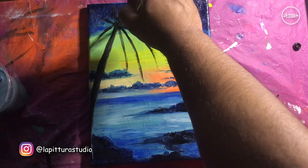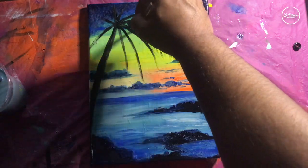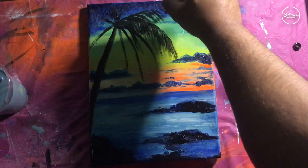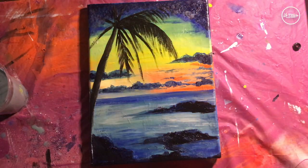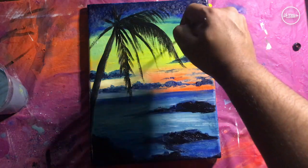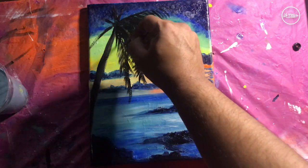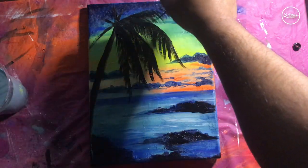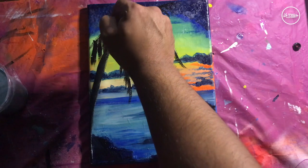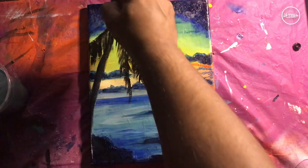And then make these vertical strokes all along the curvy strokes. And you can have them angled on the strokes above, these little tiny strokes that I'm talking about. Now, when I'm pulling the strokes from the main stem, make sure it's going towards the ground because of the gravity.